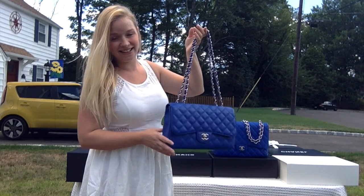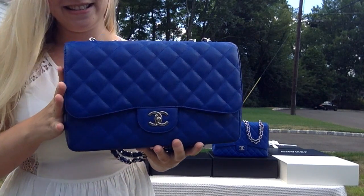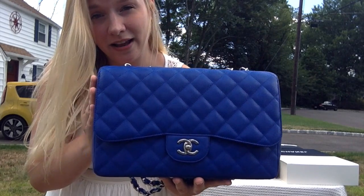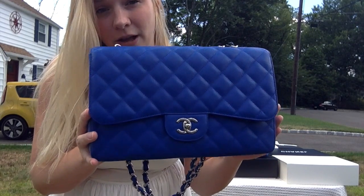It's a much sunnier day so the coloring might be a little bit off, but hopefully you'll be able to see how stunning they are and get a good sense of the Blue Roy caviar. This bag is very hard to find — it was only put out in 2010, not many were made, and it is a holy grail for almost all handbag collectors. I looked for my jumbo for two years and finally found one in good condition at the right price. It's a bag I will never sell.